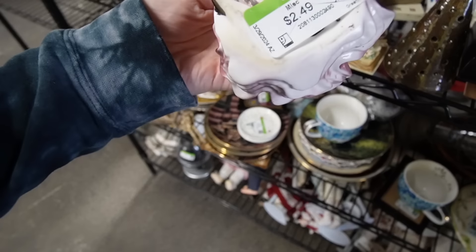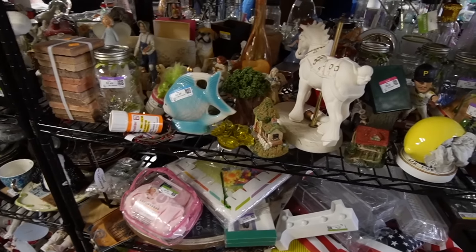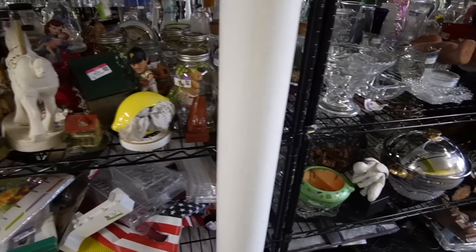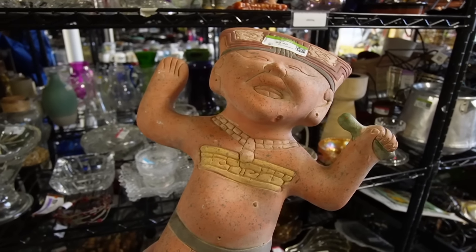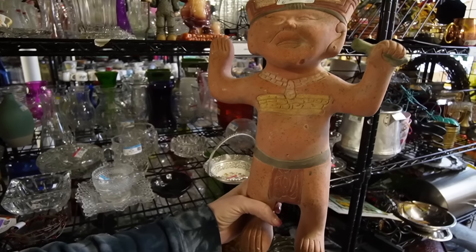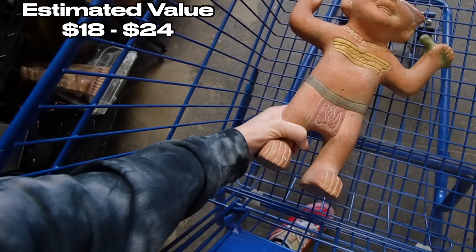We walked in at the right time because they are restocking. She's pretty - nah, she's broken. Let's see what we have over here. This is interesting - a sculpture from Home Goods. Look at this guy! $9.49. He's got a little chin chip but he's pretty cool. I kind of like him. I'm not sure if he's supposed to have earrings. He's probably like a souvenir piece - looks like Aztec or Mayan. Let me stick him in here and think about him as we walk around.